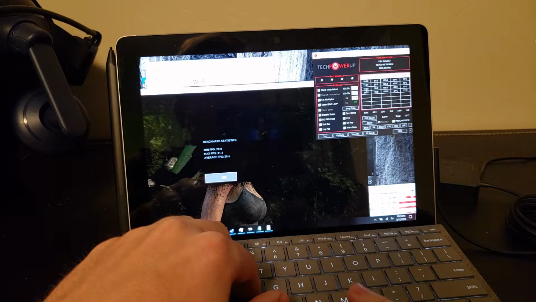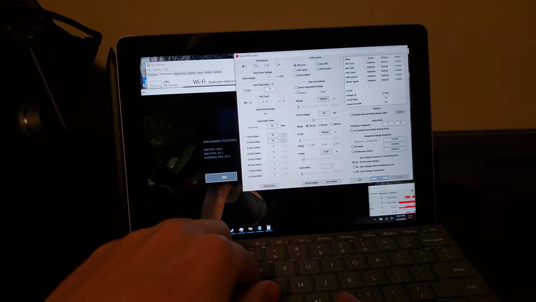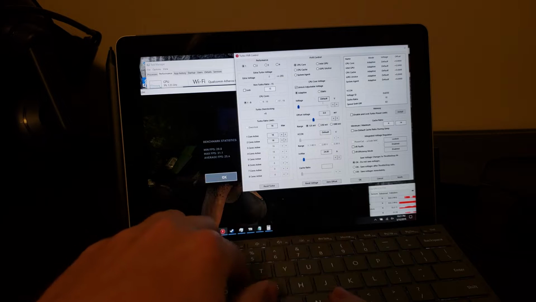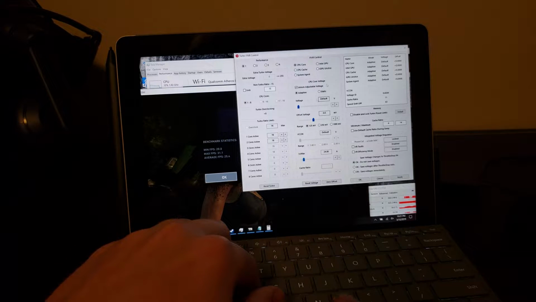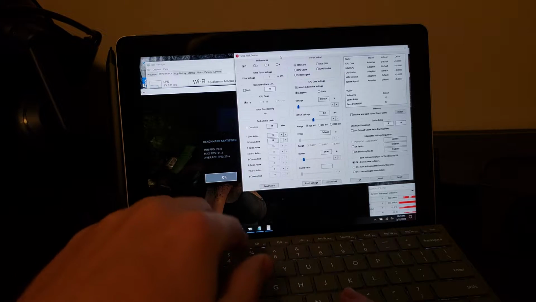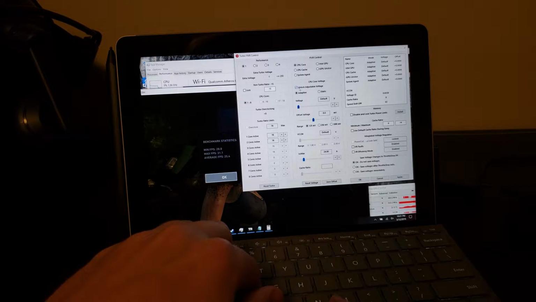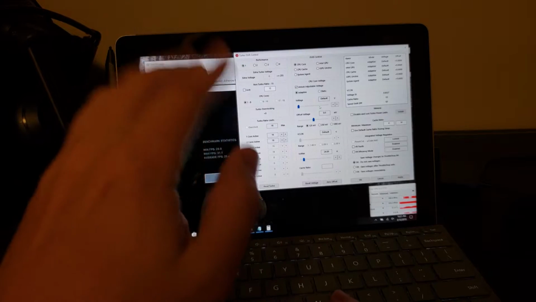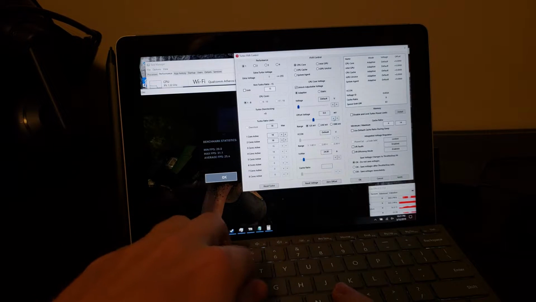Let's try another trick where we try to undervolt this machine. I still am not sure if I actually was able to up the TDP by doing that. So anyways, now I'm in the FIVR control on ThrottleStop, and I just clicked unlock adjustable voltage. Now, I don't know if this is going to take or not, because Surface tends to have some wonky BIOSes that do special things. But let's go ahead.